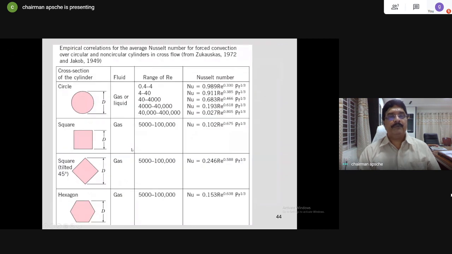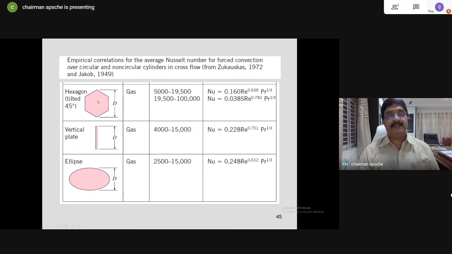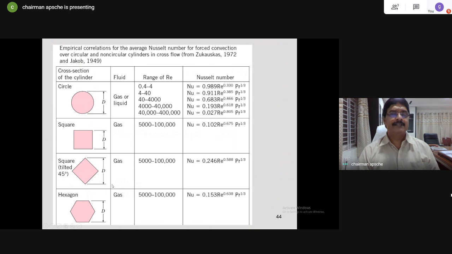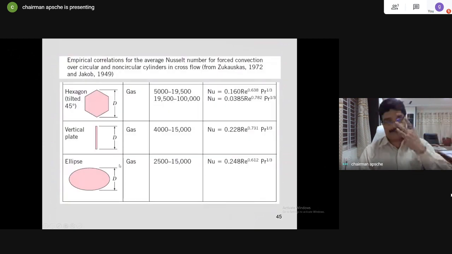So what is this indicating? The characteristic dimension for all external flows, cylinder or sphere, is d. For a square plate, it is d again, and it is the vertical height. That's what I mean to say. When a solid is placed in a fluid medium, what is the vertical height of the solid? Now in this case, look at it. It is a square plate tilted by 45 degrees. Then its diagonal becomes the characteristic dimension. For a hexagon, in this case this is the height. So simply, it is the height of the plate that is used.